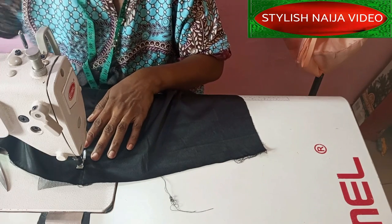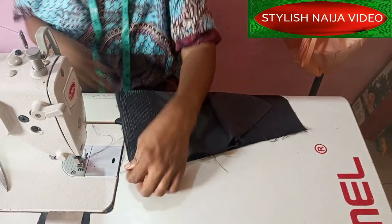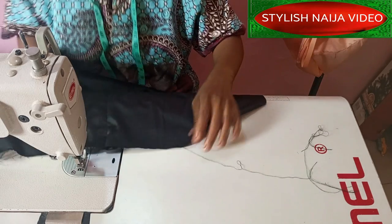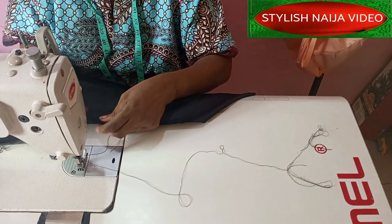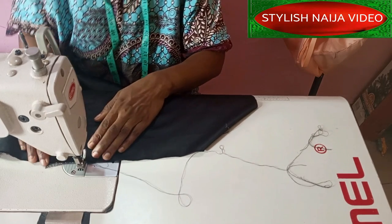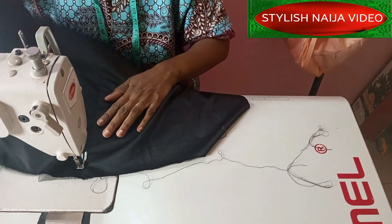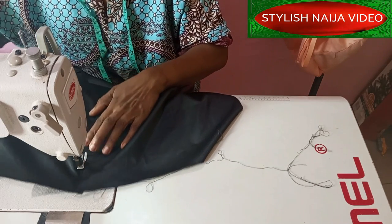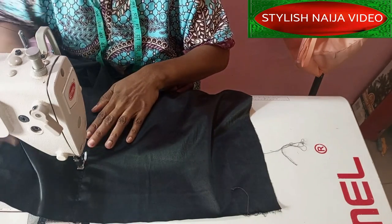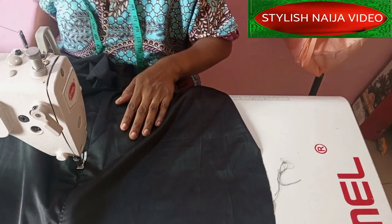It's laying straight and I'm top stitching. I've finished stitching on my lining piece. The next thing is to open it and give it a top stitch on my lining piece — that is why you need to sew it on the lining side. I'm going to top stitch the crinoline down on this side. It's a very clean stitch — I don't want it to be rough. You can see at the back of the crinoline it's going to be raising up and showing, so you don't need to rock the edges down there.